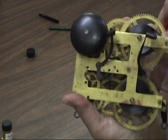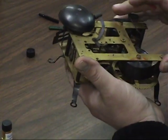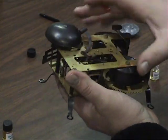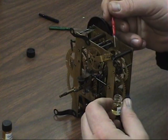But if this doesn't do it, then it needs some replacement parts. Most of the time, this treatment is all you need. Now we're going to be applying the product to the gear teeth.